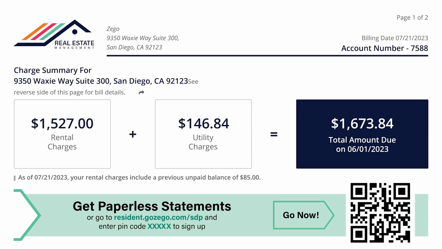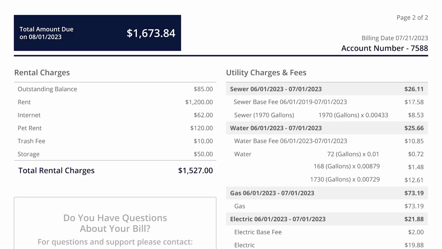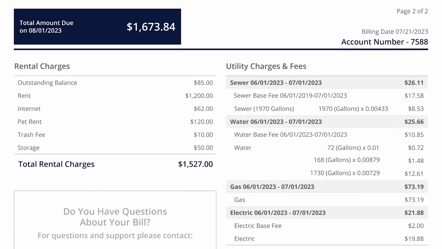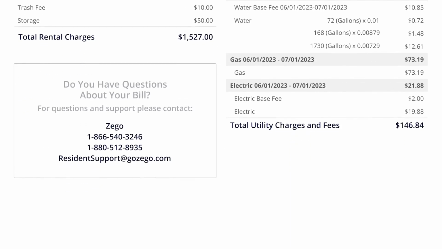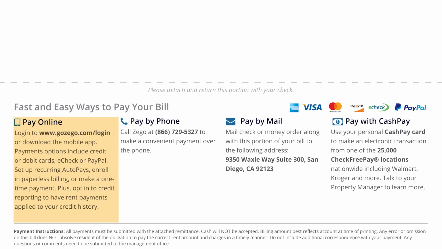Statements can include property-specific branding and resident-specific messaging based on their lease date. We integrate with your software to consolidate all property charges, including rent, utilities, pet fees, and more, onto one clearly itemized statement with detailed monthly line item charges and payment options with a focus on digital payments.